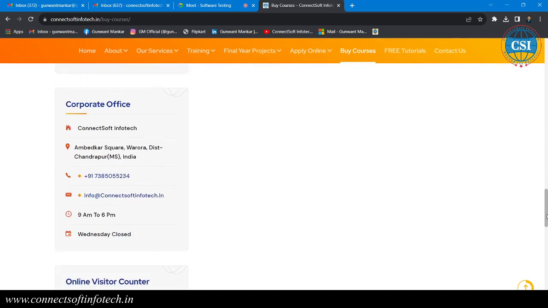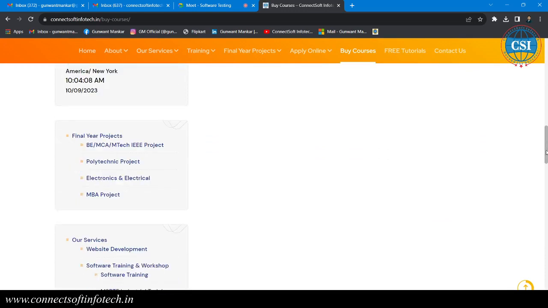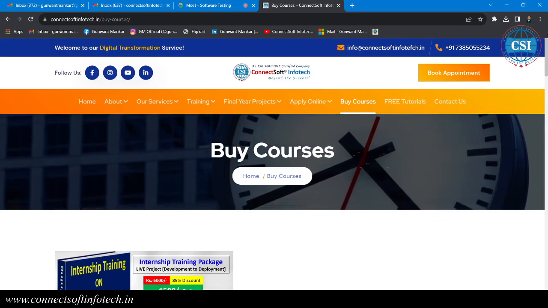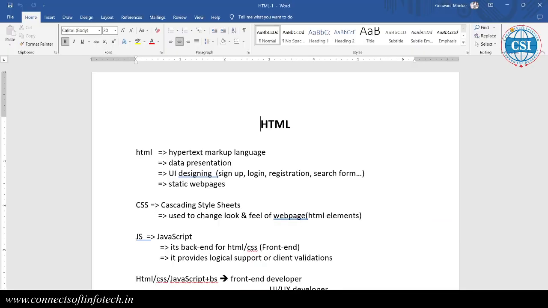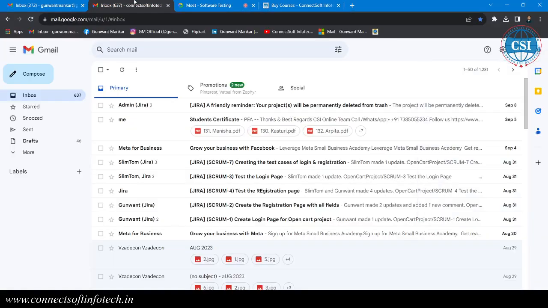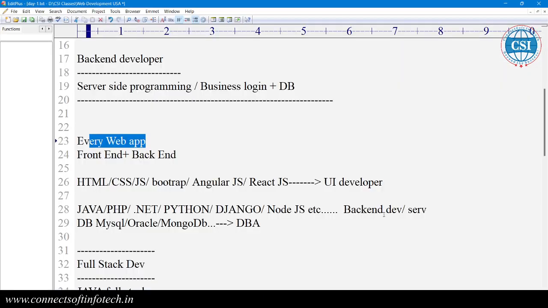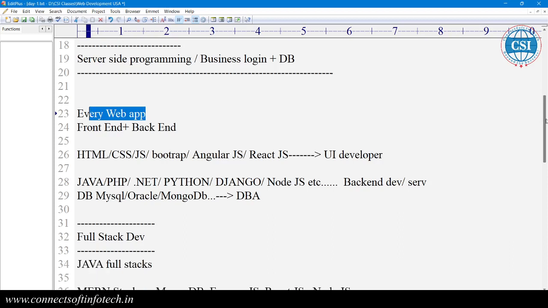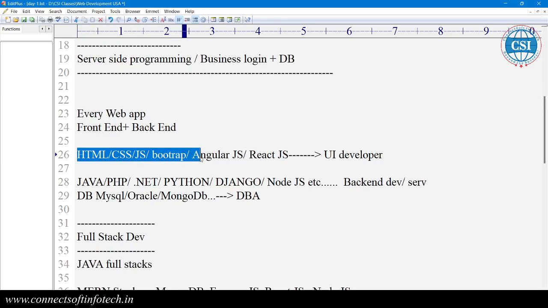So we have dynamic web applications and static web applications, and nowadays a web application has just 2 or 3 pages that are dynamic, and all the other pages are static.